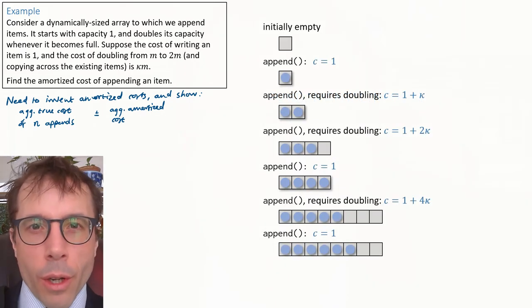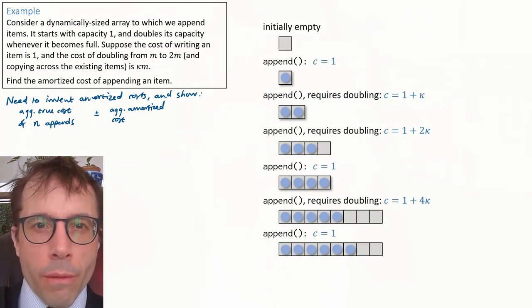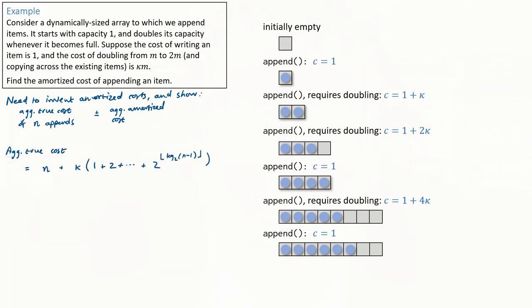So let's just dive in. Let's just work out the aggregate cost of N appends, starting from empty. I'm not going to go through this in painstaking detail. I'm just going to write out the answer here. When we do the N appends, we have to write in N values into the array. We also have to do a whole load of doubling and copying along the way. When we go through it carefully and count up exactly how many times the array gets doubled, this is the total cost we end up with. And if you remember secondary school maths about the sum of a geometric series, we get this as our final answer.